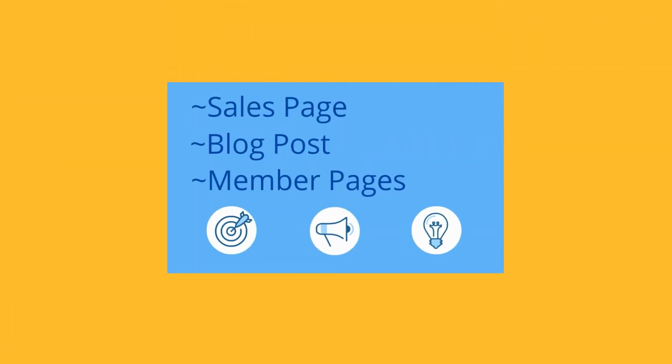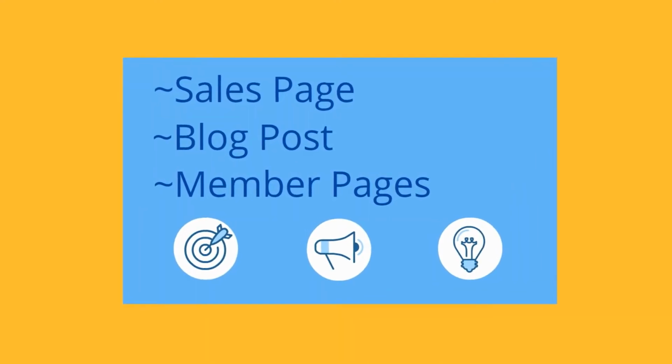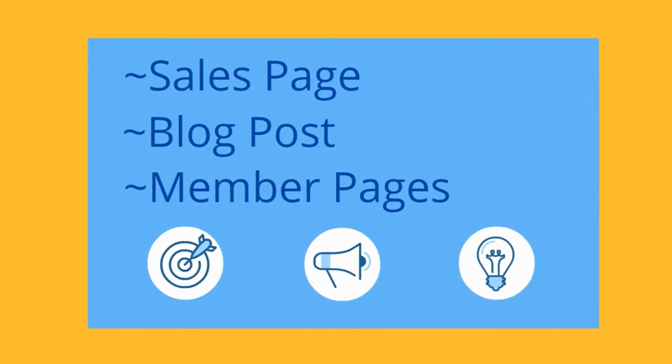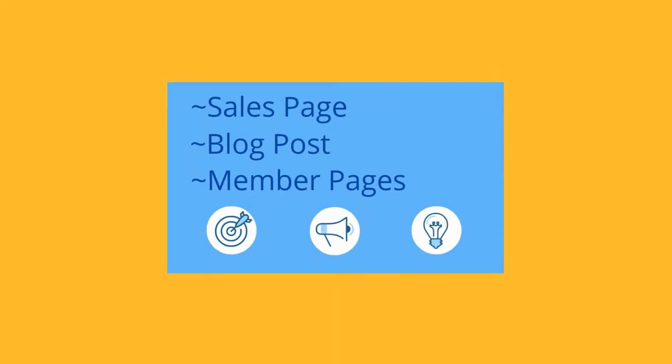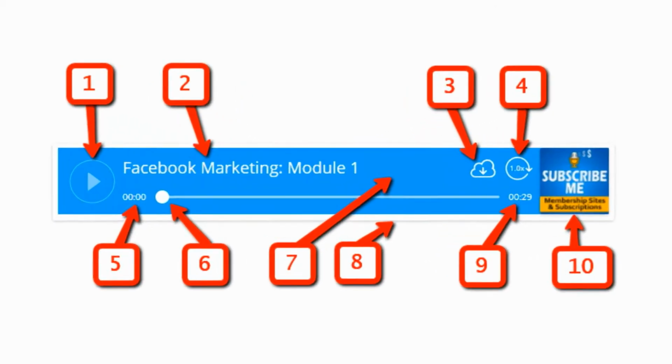So whether you're using S3 Media Vault on your sales page or say on your blog post to play individual audio episodes or individual episodes from your audiobook, online course, or whether it's in your members area to play your private members only audio, you know that the prettier, nicer player is definitely going to give your content a huge boost. So let me break down the new player first, and then I'll show you the WordPress admin backend.